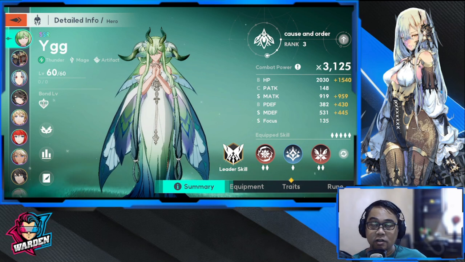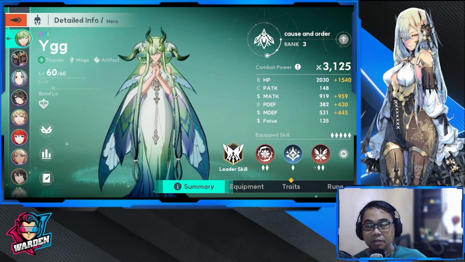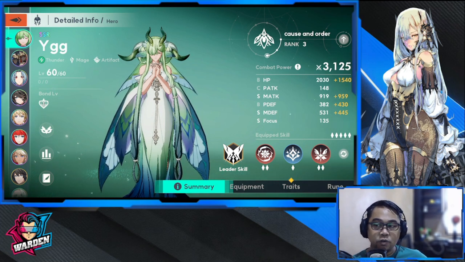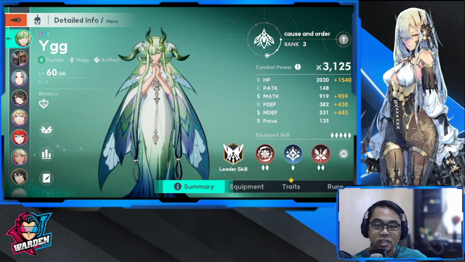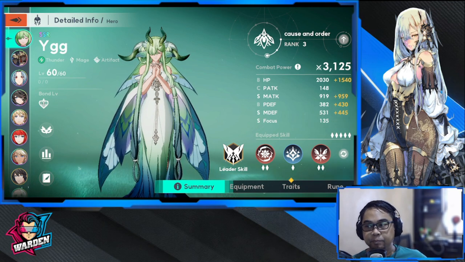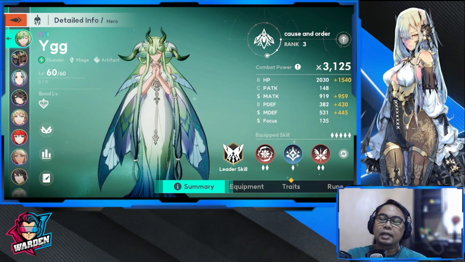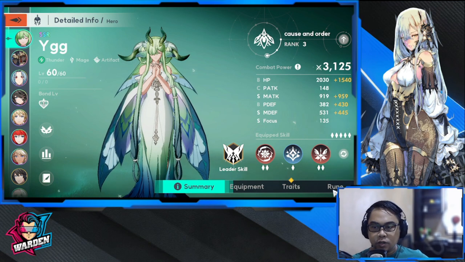Certified Charlotte Killer, as I mentioned. If you're having a problem with Charlotte in PvP, then she is definitely going to be your answer, especially if you don't have Nola. But just be careful, again, she is still a mage. She cannot hold her own on the front line. She will be tough to build, I admit that, but she is worth it in the end.